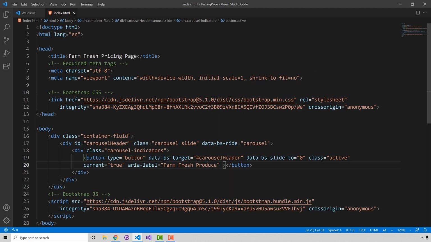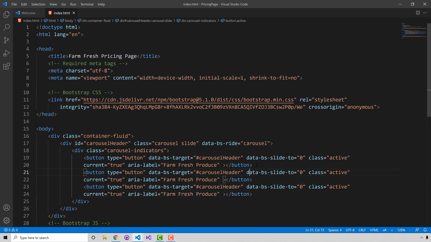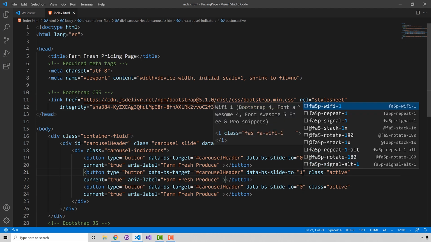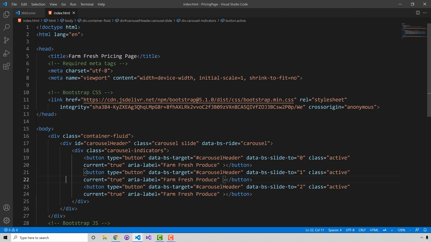Now I know what my slides are going to be as we looked earlier, but we'll get into that when we set our images up here in a second. And that's about it. So that's our buttons. Okay. Now we need 3 of these. All right. So I'm going to go ahead and set up all 3 buttons right now. So I'm going to cut and paste those, and we're going to change them around. So what we can do here is set this one to 1 and this one to 2. Okay, and we're going to take the active off. We can only have 1 active.